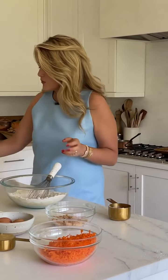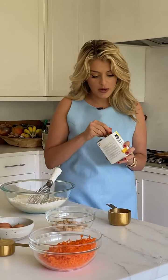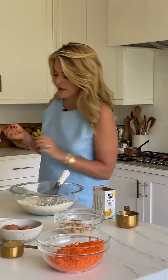Whisk these together with 1/2 teaspoon of baking soda and 1/2 teaspoon of baking powder. And the combination of these two leaveners is gonna help us really get that airiness in the cake and give it that texture that we're gonna love, ensuring it's not too dense because the carrots obviously bring a lot of moisture of their own and some heaviness. And we still wanna make sure that we're left with something that tastes like cake and not bread.